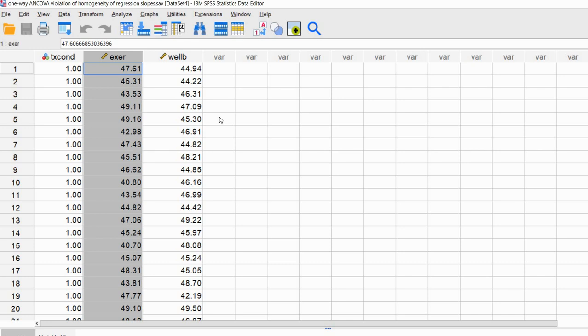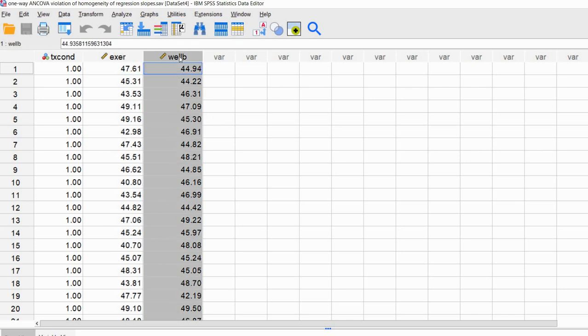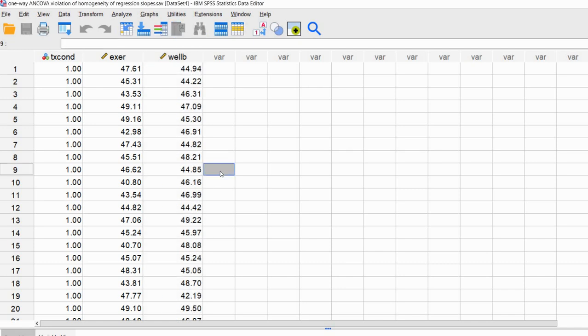The ANCOVA itself is essentially adjusting the means on well-being for any differences on exercise, so that we're essentially trying to eliminate a possible exercise confound. So before I actually demonstrate how to generate a test of the homogeneity of regression slopes assumption, let's briefly specify the basic ANCOVA model and walk through a few of the bits of the output.